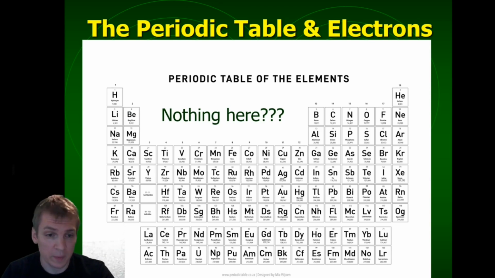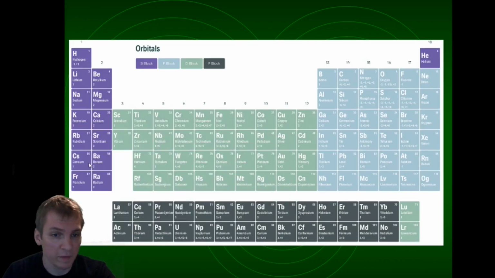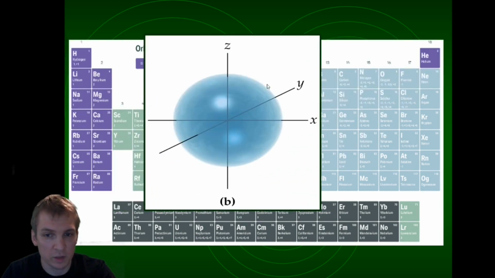And that reason is that we structured all of the elements on the periodic table based off of how many valence electrons they have, which we'll learn about in a minute, and also the orbitals, which we learned about in the electron configuration notes in notes 2. So if you remember the shape of the orbitals, all of these elements over here on the far left, they are going to have this spherical shape, the s orbital. That's what they look like on the outside.